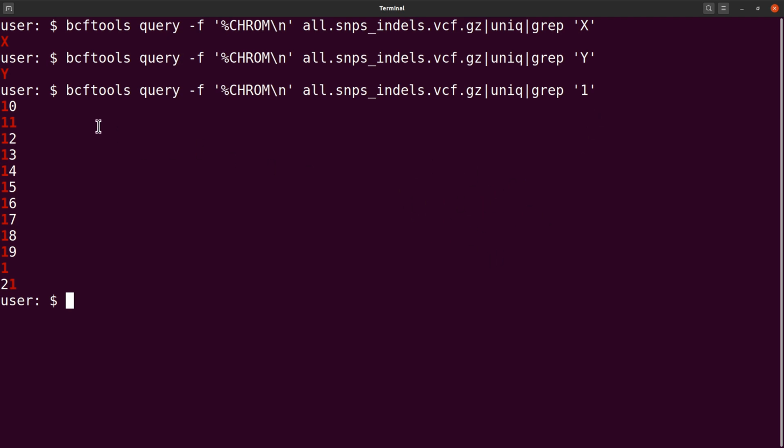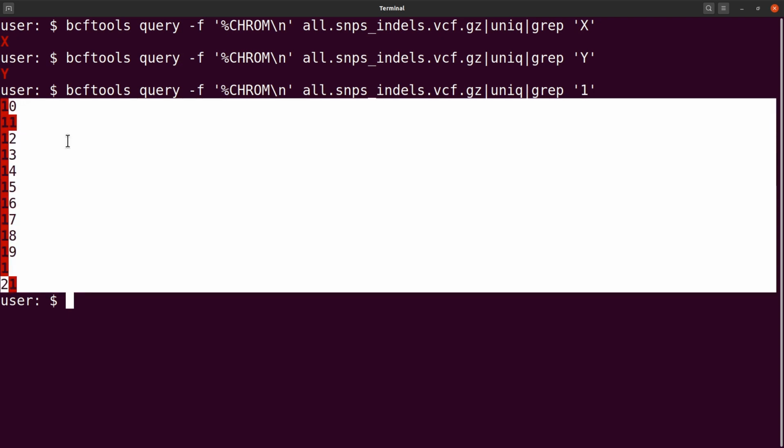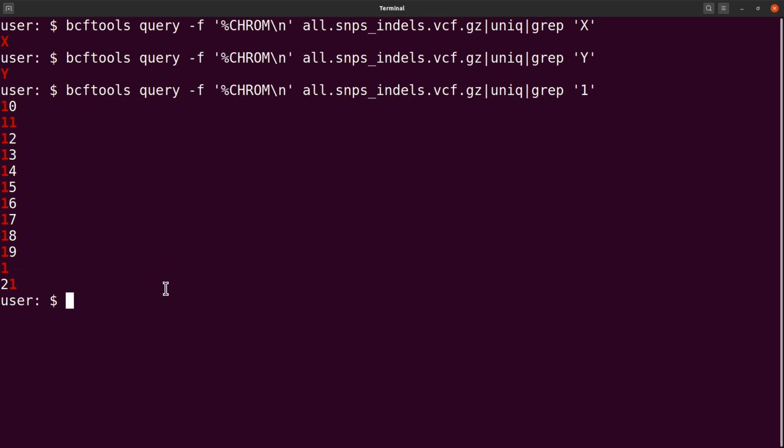So here, because we said 1, we have all these chromosomes being listed because they all have the value 1 in them. So for this particular one, we have other ways to do it, but that's beyond the scope of this tutorial. So those are things we will do in the Linux tutorials proper. Okay, so let's take note of that. So that's just what I wanted you to know about this particular one.